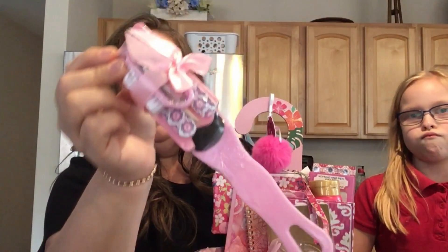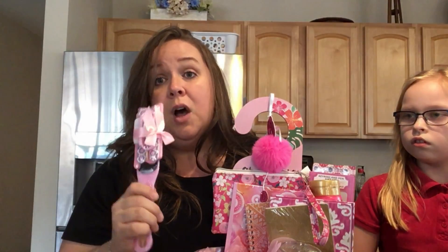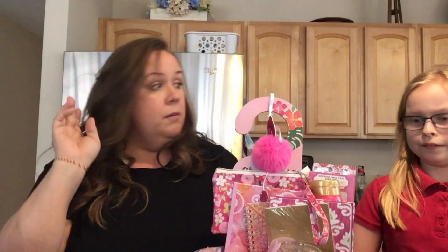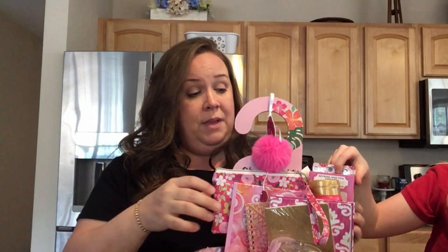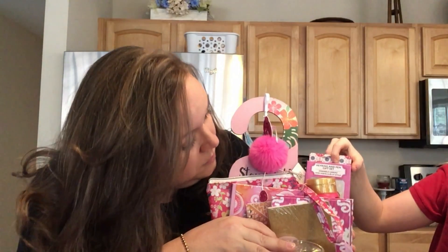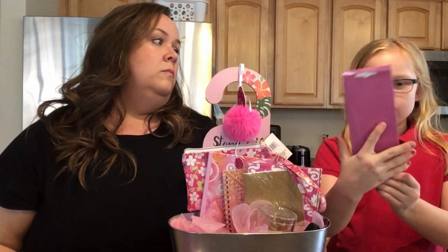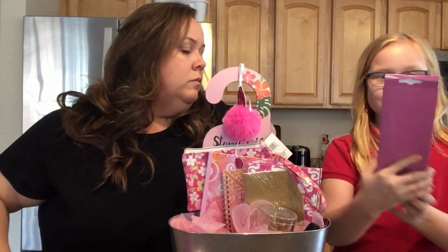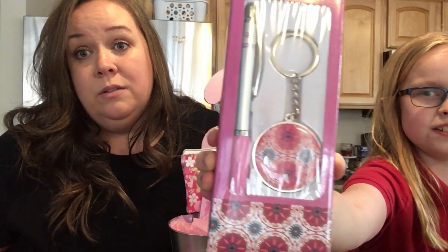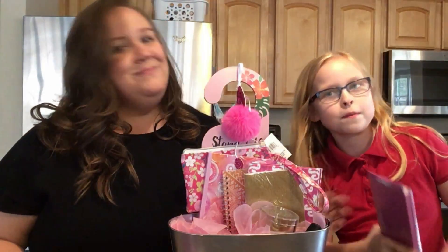Back here I just picked up one of these little manicure sets. I don't know a girl around that couldn't use one of these, because I'm constantly searching for stuff to scrub my feet, cut my nails, all that stuff. It's the key ring and pen gift — this is actually pretty cute. I thought that was really cute. I'm gonna steal this — I'm gonna steal everything from this basket.